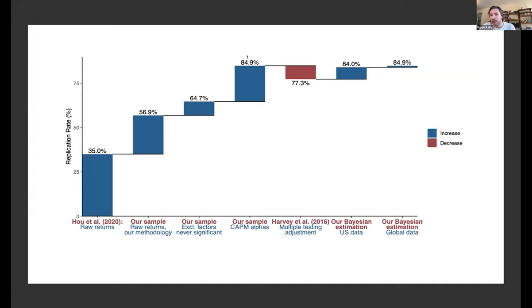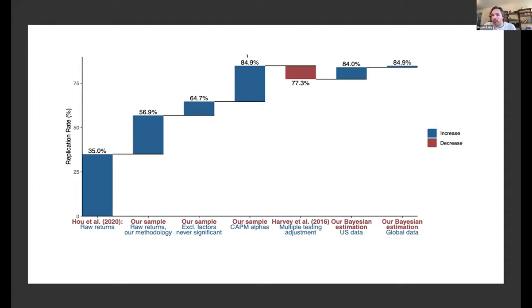That's going to decrease discoveries. But at the same time, our Bayesian model is going to have a joint structure for all factors. It's going to borrow strength from the entire data set of many different US factors, as well as global factors. And this is, all else equal, going to have the effect of shrinking confidence intervals. So think about it, in a Bayesian setup, all our alpha estimates are going to be shrunk towards zero, but they're going to be more precisely estimated. Those are essentially offsetting effects on the discovery rate. And in the end, it nets out to have a very small effect relative to the OLS-based test.